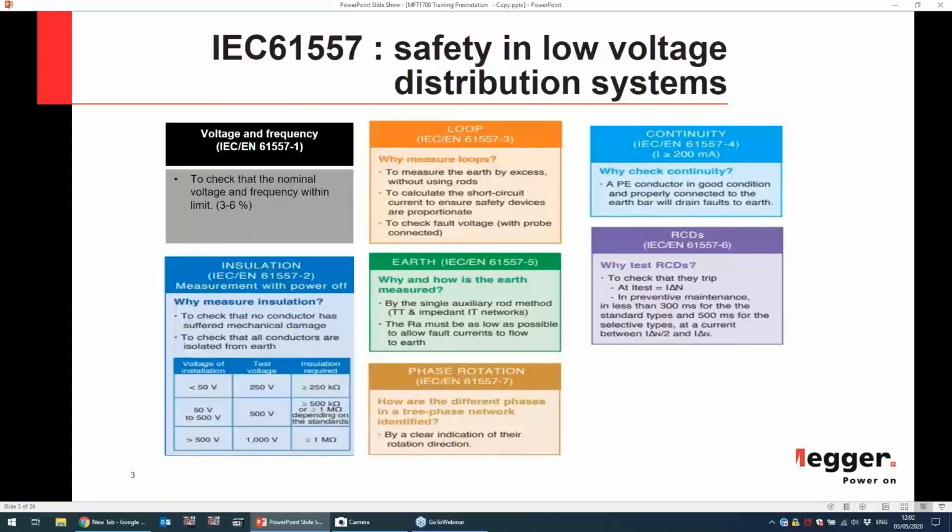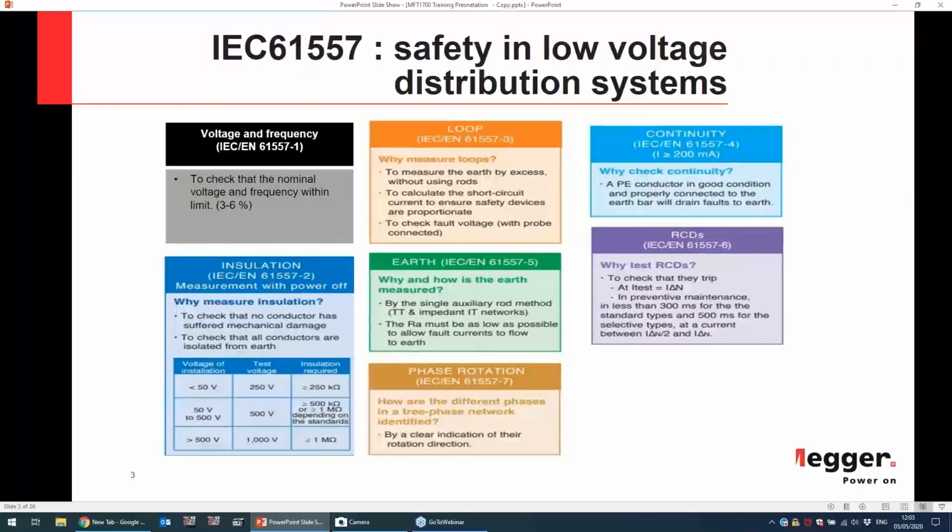So to begin with tests, there are 7 tests that are usually done. The first one is to check the voltage and frequency of your input supply from your utility services. It should be within a limit of your nominal value. For example, if you have a 230 volt 50 hertz supply, it should be within at least plus or minus 5% of that specified value for the voltage, and even much more accurate in the frequency range. You should get these values according to what your utility states, as many of your appliances in home or in office depend on these values.